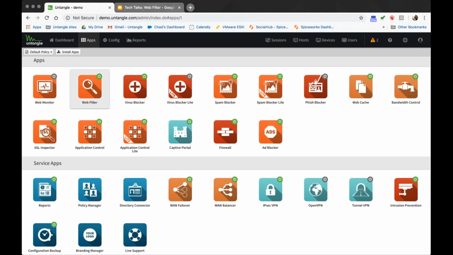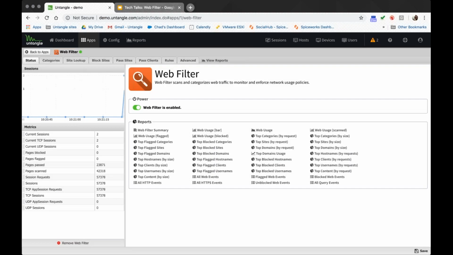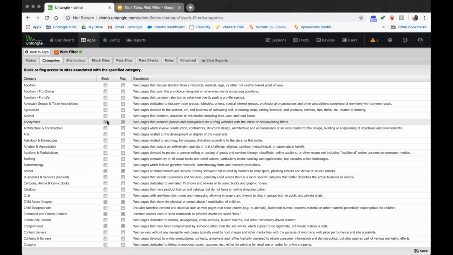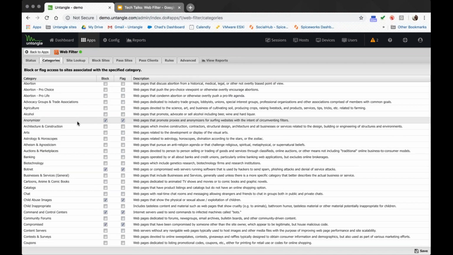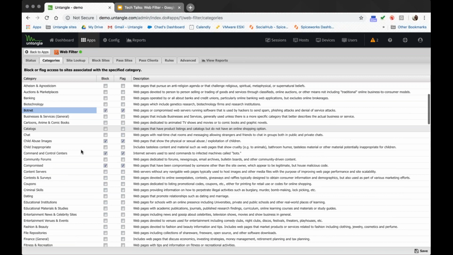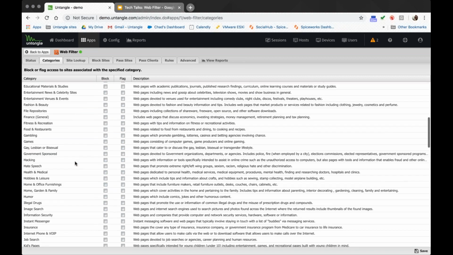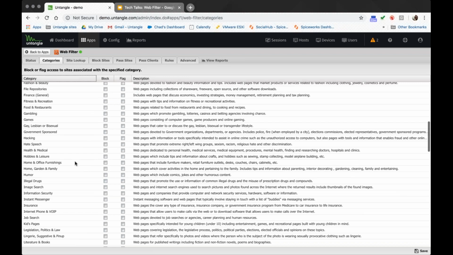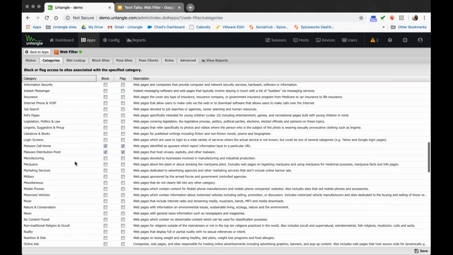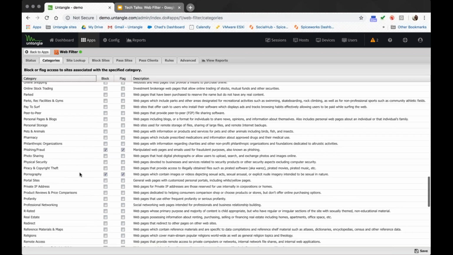So on my default, we have it set to our baseline. So if we go look at the categories, you'll see those things blocked that were blocked on my slide deck. Things like proxy sites and botnet sites. We block child abuse images, compromised sites, command and control center. So we scroll down, you'll see malware, you'll see phishing sites. You'll also see online ads. We block pornography by default.